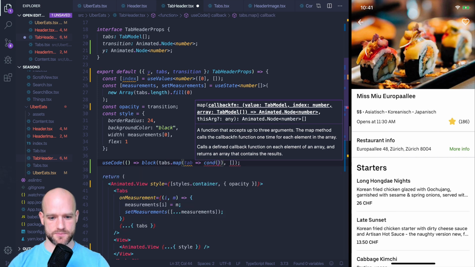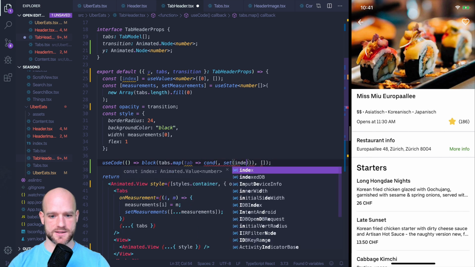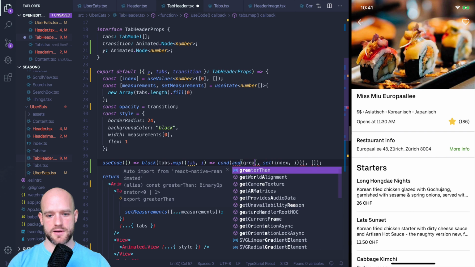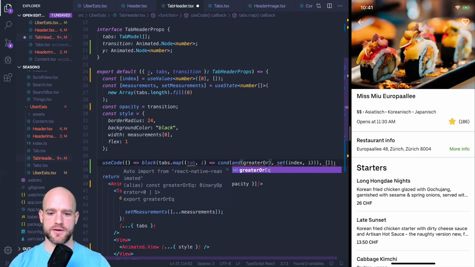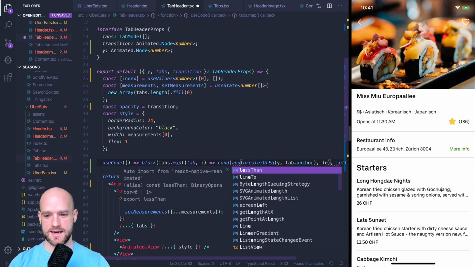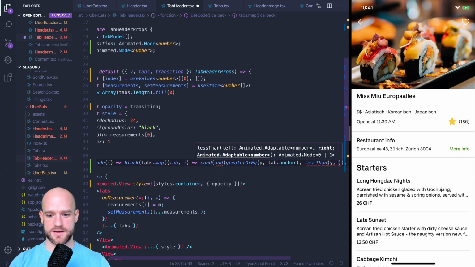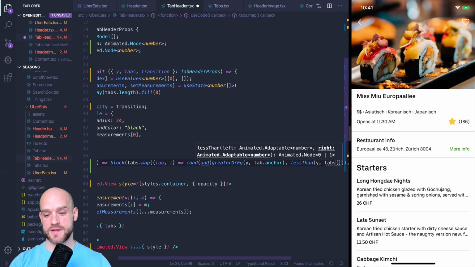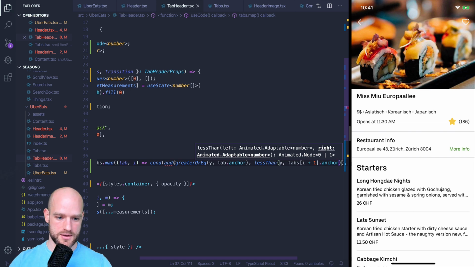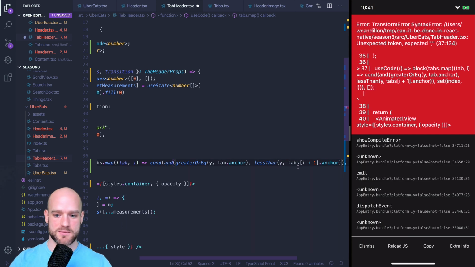So then we set index to I, so I is the index of the tab, so we have tab I, and the condition is if y is greater or equal to tab anchor and y is less than the next tab anchor, so tab I plus 1 dot anchor, of course, except if it's the last tab, because then there is no tab plus 1.